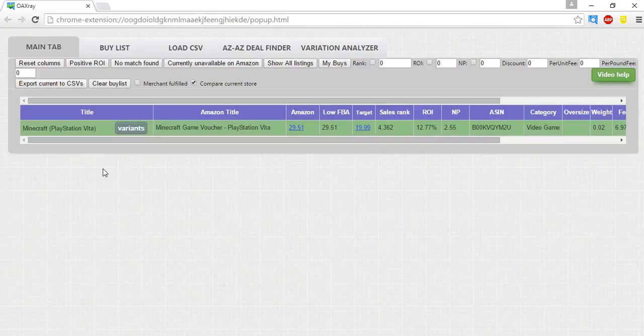Most of this catalog isn't actually available online, so you have to pick it up in store like I was showing. But even if it's not available and it shows that it's worth a lot of money on Amazon, look elsewhere. Look at Walmart. Look at Best Buy. Look at Kmart if you have it. Look on eBay. Oftentimes, this can be good for rabbit holes. I've lost track of the number of games that I've been able to source from finding things in a store like this with OAXRay, finding that they're worth a lot of money and then finding them elsewhere.